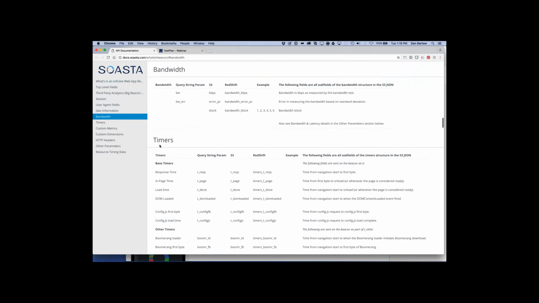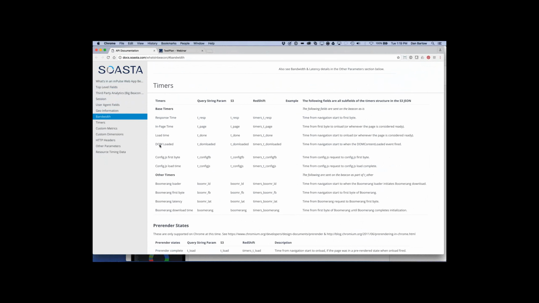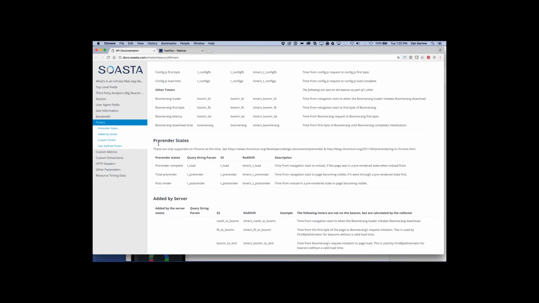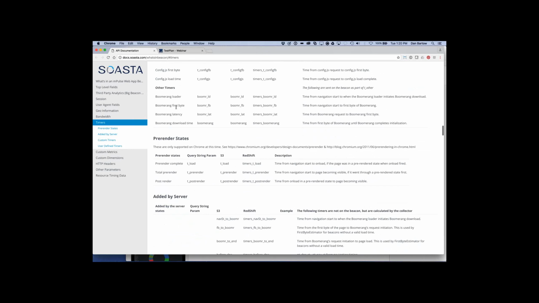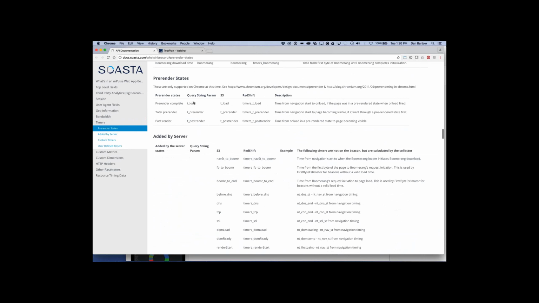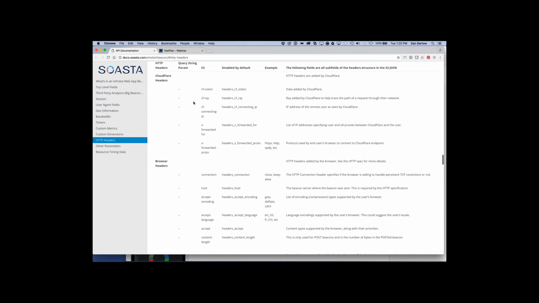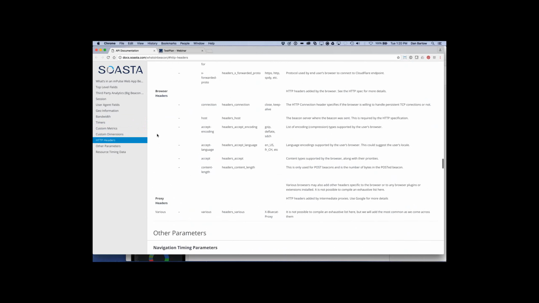The type of bandwidth connection that they're on, very detailed performance timers, right? Remember we were showing that difference between what we collect and what Google collects with Google Analytics. Our bread and butter is all of this fine detail around performance time. How long did it take for the whole page to load? When was the DOM ready? When did it load? When did the first byte come across? Now, if you're just tuning in, we're going through each of these 160 or so columns that are in every beacon that we collect, every row of data for every page request on an application. All right. So we've got some other things here like custom metrics and custom dimensions, which are things like product IDs and things that you can send across that you would define.